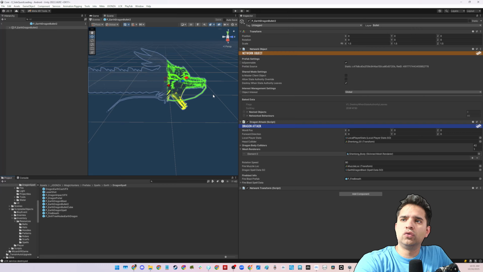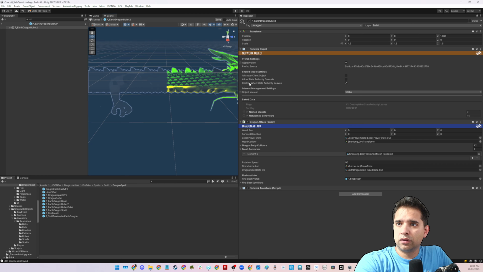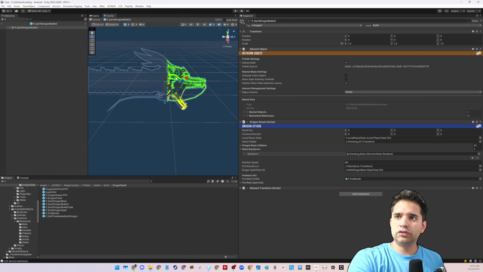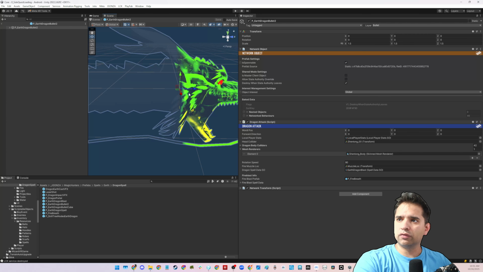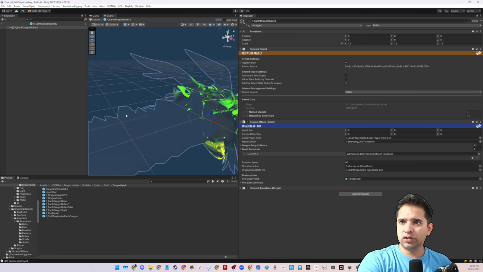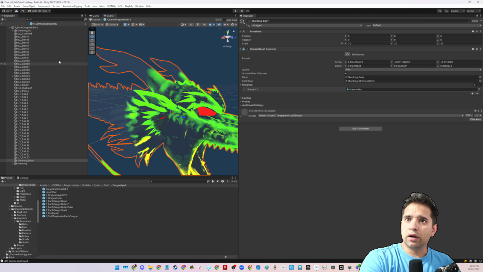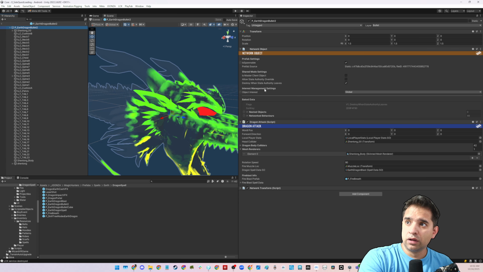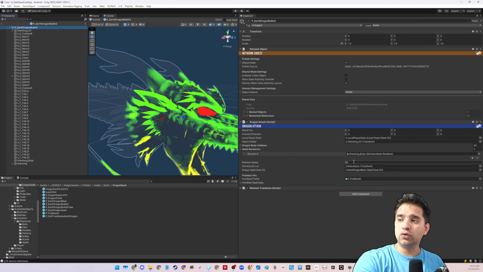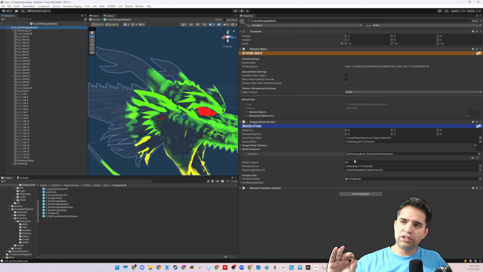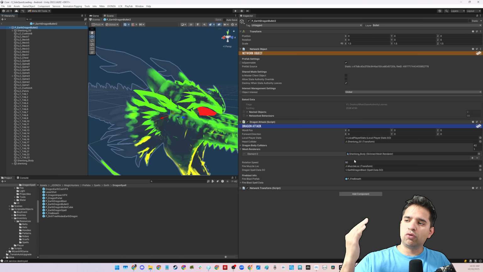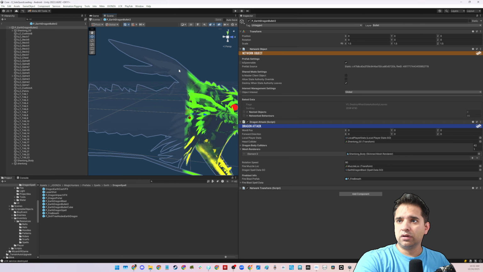So let's go through the dragon. As you can see in here, the dragon moves through. And the first thing I'm going to tell you is, right now, because of the lighting and the way this works, you can still see parts of it. So it's not completely opaque. If you want to polish that feature, you can. Instead of doing a transparency alpha channel, we can do something that will remove it completely, and that will be an alpha cutoff. That way you can have a clear line and you'll see nothing rendering.